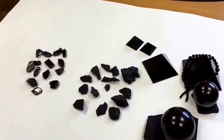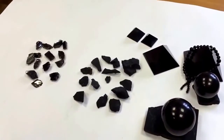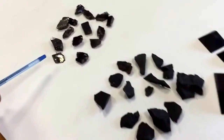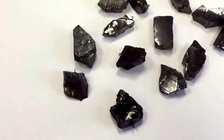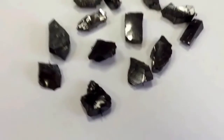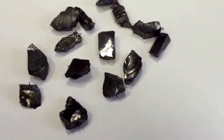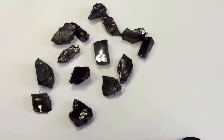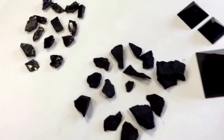Here you can see two types of Shungite most popular nowadays. Here is Elite Shungite, also known as Noble Shungite, with the carbon content in it coming up to 98%. Today you can find mostly products from this Shungite in the form of pendants or keychains, and it is also used for water purification.